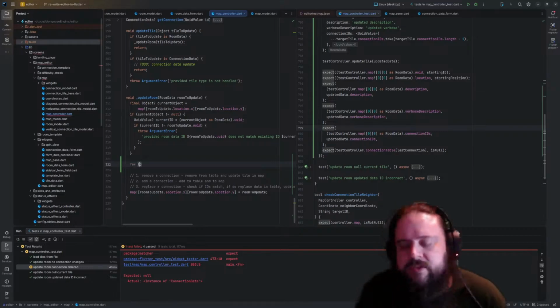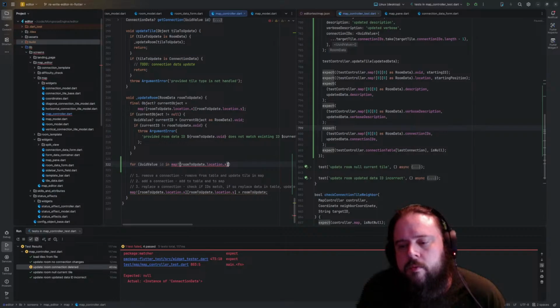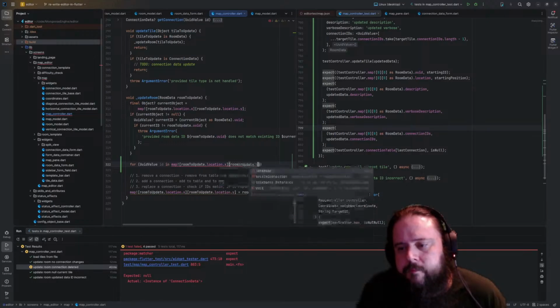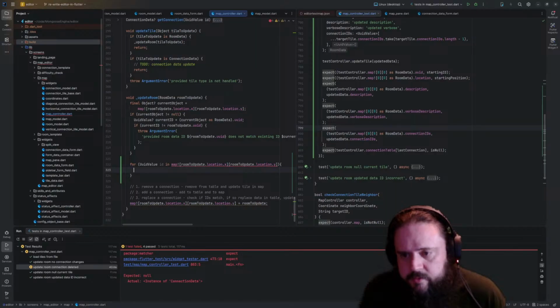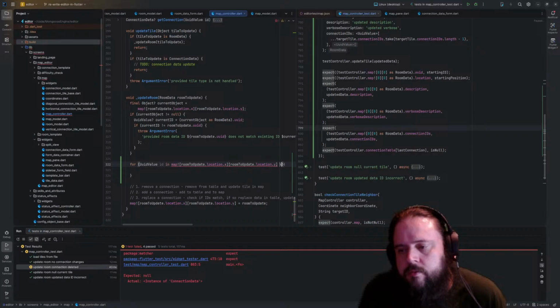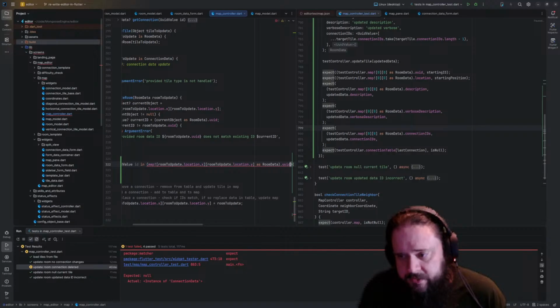So let's just do X and Y. You're room data, so I need to cast you so I can get the UUID.